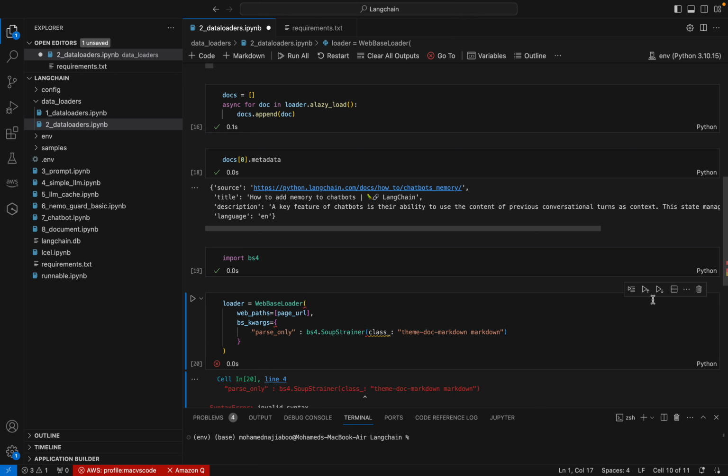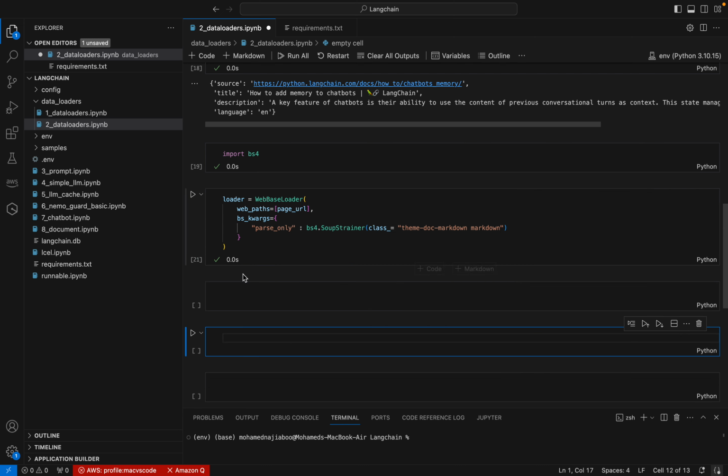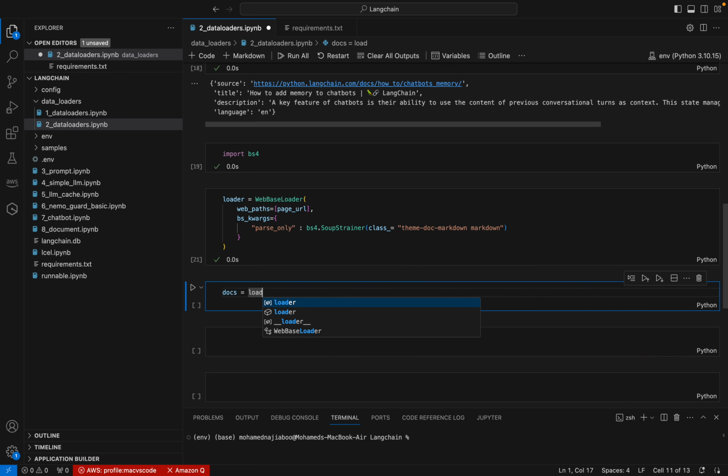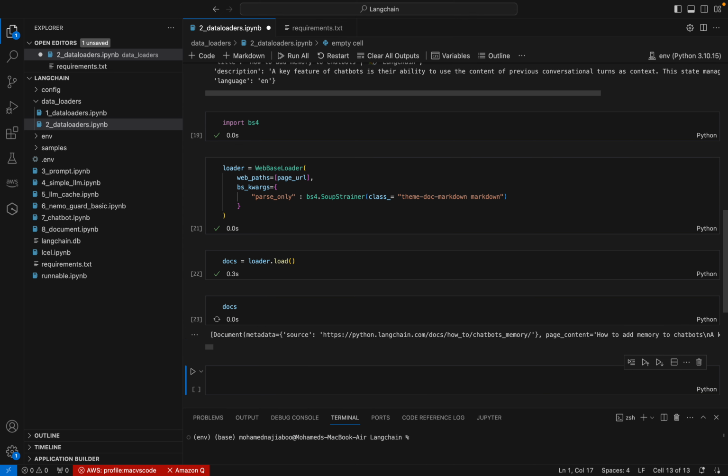Now let me run this. It says invalid syntax, so it should be equal to. Now we can load the data as earlier. Here we can see the page content with respect to only that class. This is how we extract the data. If you want to add separators, I can do a little modification on this.